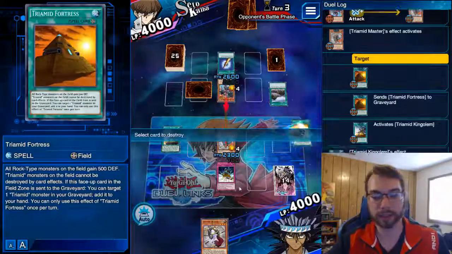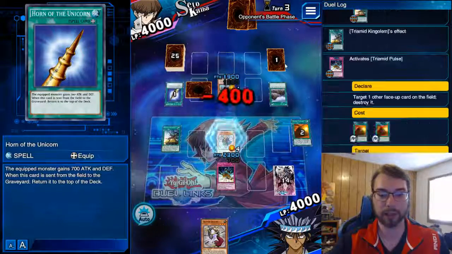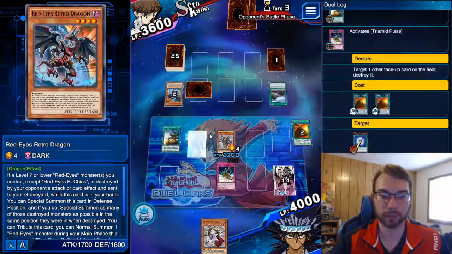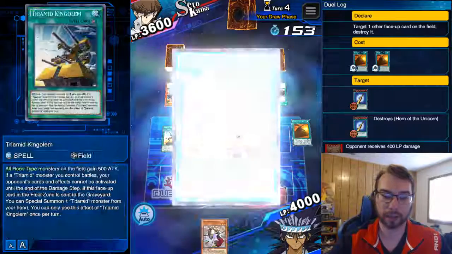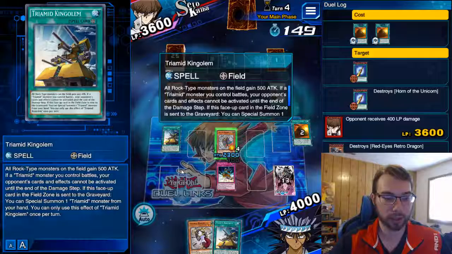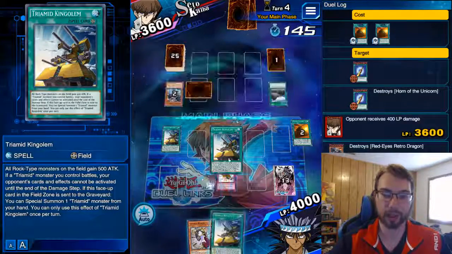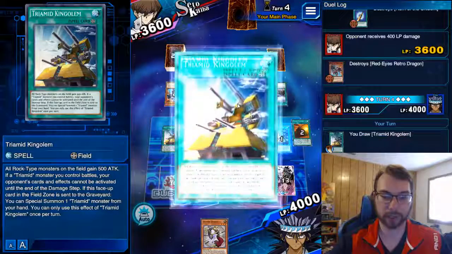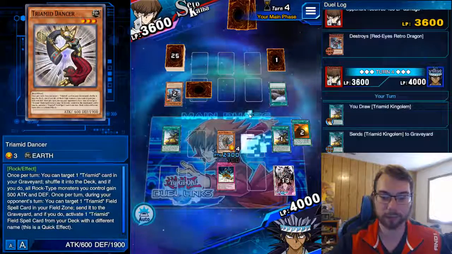Unfortunately, this is, like I said, probably the reason that you would want to run more copies of the field spell. So we're going to get rid of his unicorn. Unfortunately, we can't let his unicorn happen. So very unfortunate there. King Golem coming back. What does this do? Fields over to the graveyard, special summon a Trymid monster from your hand. I think we're going to do that. We're going to play this King Golem. And we're going to special summon our Trymid Dancer.